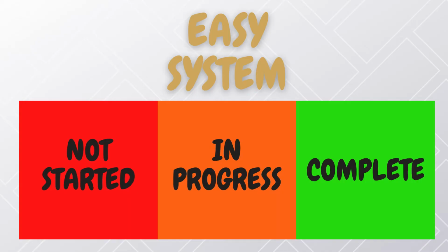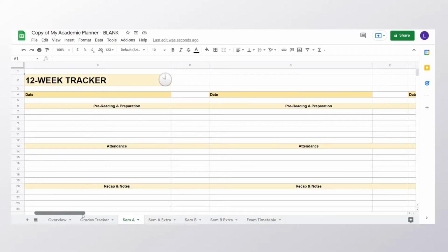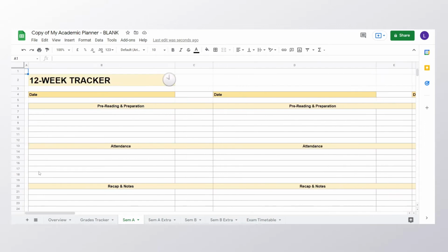This tool uses a traffic light type of system, red, orange and green, or whatever type of colors you would like to use for your own key. This is a weekly tracker that I made, and each column represents 1 week. This allows you to track your pre-reading, whether you've watched your lectures or not, whether you've also done extra notes for the week after the lectures are done, and you can also set yourself extra goals for the week as well. And there are 48 weeks available within this, so you can have it for the whole academic year.